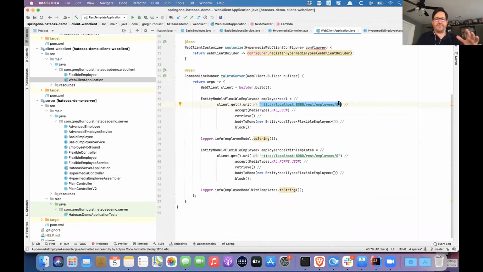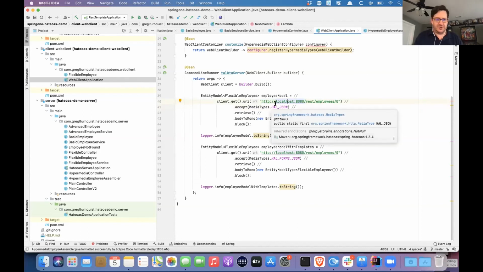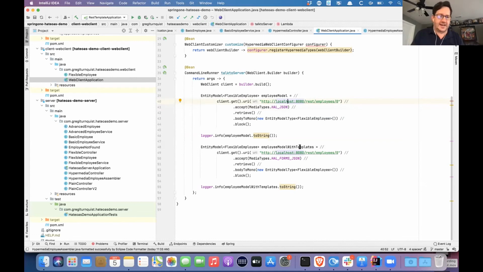Now, if you don't know what APIs to go to, you tend to want to start at the root of the API. In this case, this is localhost, so this is demo code, but this would theoretically go to api.example.com. And at the top, it may have a lot of different aggregate roots in a giant hypermedia record. And you can say, I want to go to the employee aggregate root.